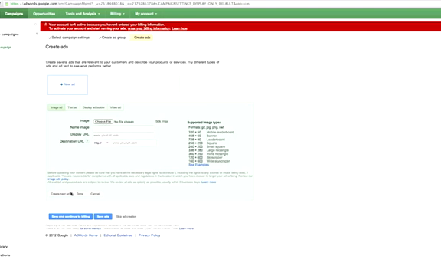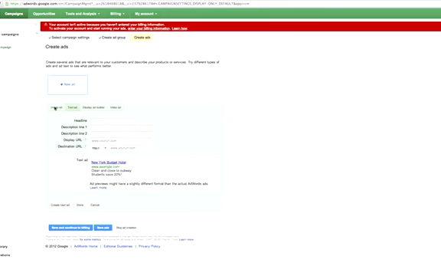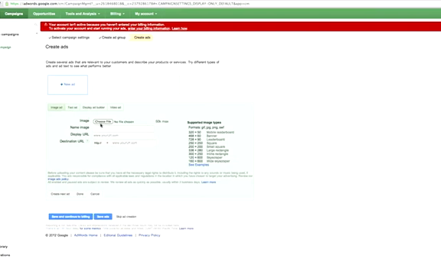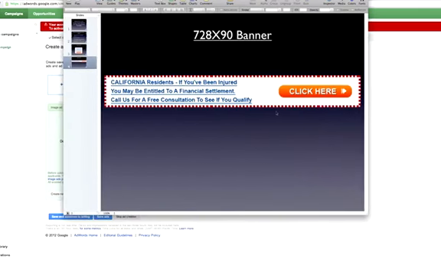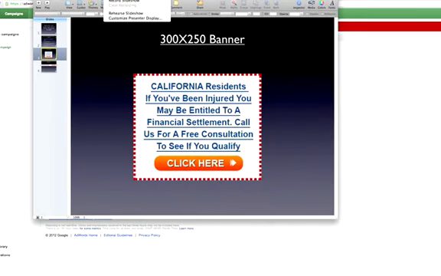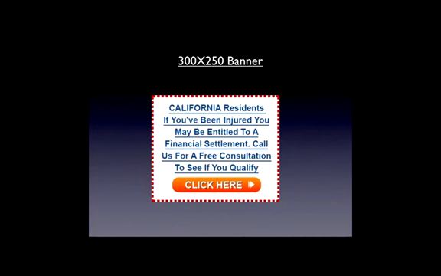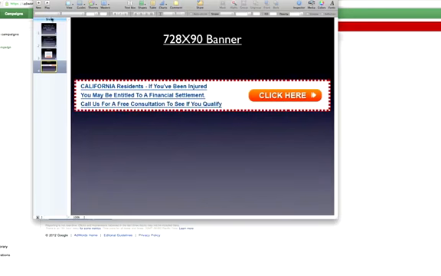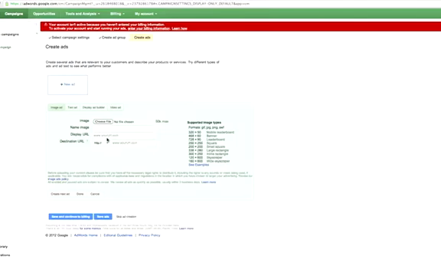You'd hit save, then it would give you an option to create another ad, and I would recommend you have one text ad, and you'd have 2 image ads, right? You'd have one image ad for the 300 by 250 banner, and may as well just bring it back up here from the last one, right? So we had, here's the 300 by 250 banner. Okay, we saw that one there, and then here's a 728 by 90 banner. So just start with those 2, and that would be 2 separate ads for you here, right?